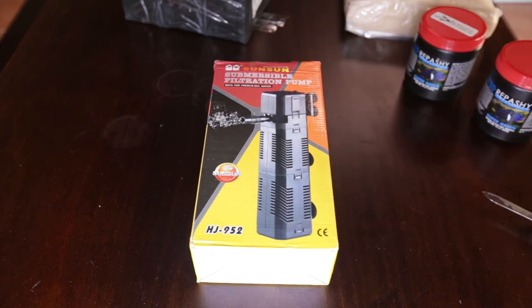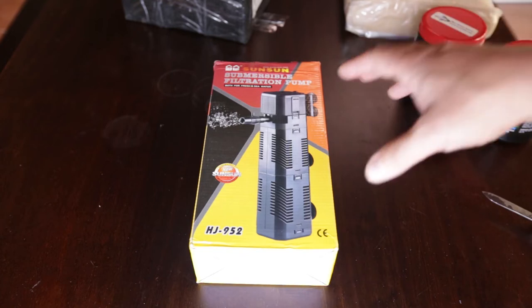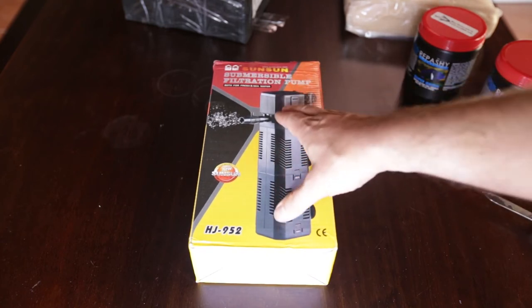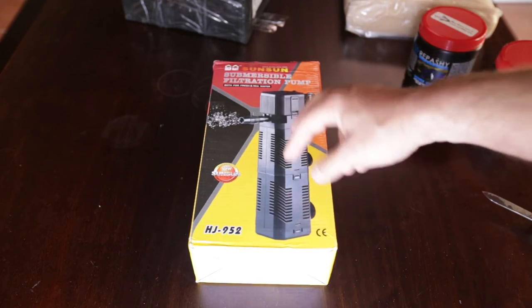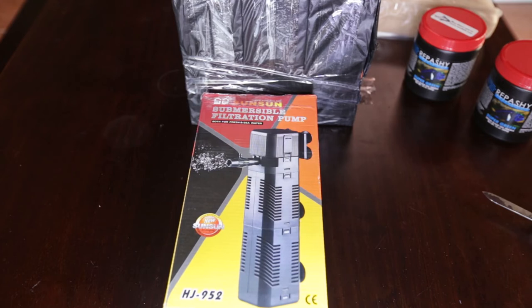I really like internal power filters purely because when I do my water changes they capture all the faeces during the week, and then I just change out the filters and wash them under the tap — it's going to be fine. I'm not relying on them for biological filtration; I'm purely relying on them for mechanical filtration to keep the bottoms of the tanks clean with no faeces on them, so I don't really have to siphon the tanks, as they are bare bottom aquariums with no substrate, gravel, or sand. The other three boxes contain the exact same filters, so I've got four all up.